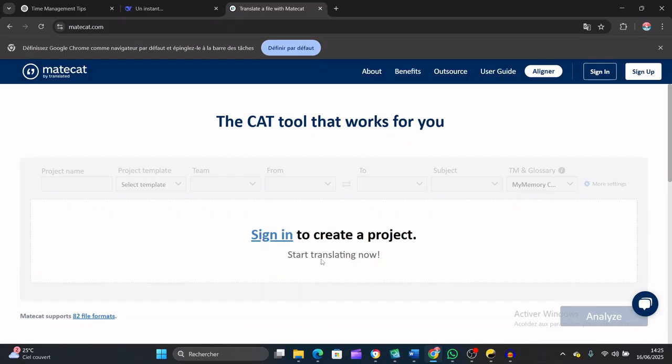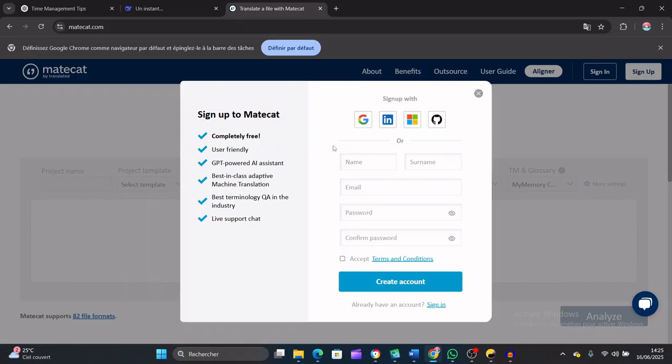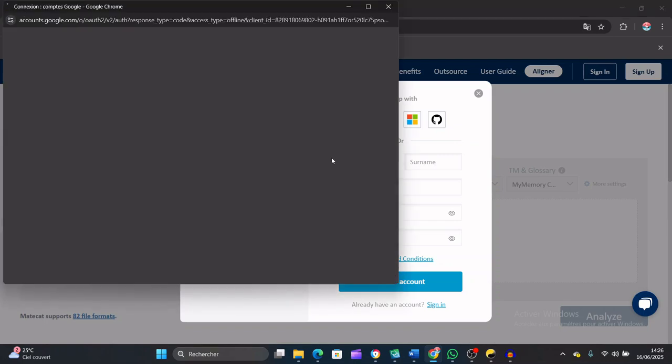It is true I already have an account, but for the purpose of this demonstration, we are going to create an account together. You just need to click here where you have sign up. But in the future, when you have your account, you just click on sign in and you sign in. Let's go and click on sign up. It will ask you now, how do you want to sign up to Matecat? And it even specifies that it is free. It is an open source CAD tool. You can sign up using your Google account, or you can use your Yahoo Mail or Gmail and create a password. In our case here, we are going to use a Gmail.